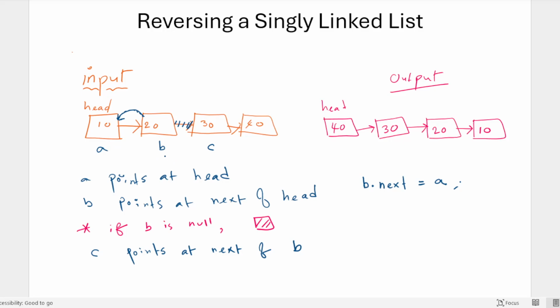Now our job is to move these variables A, B, and C one step to the right.